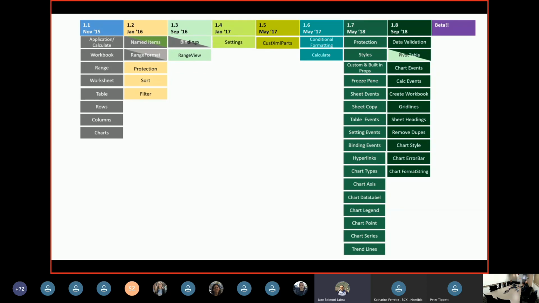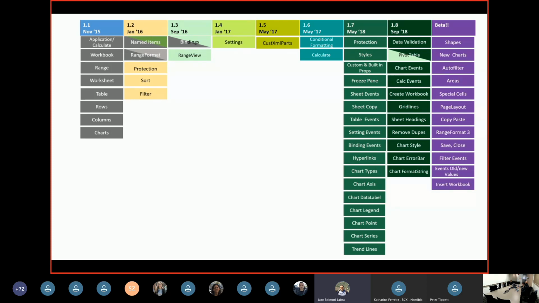This is just a friendly reminder of what's available, guys, and what you can include in your new web add-ins. And then we're currently working on shipping our beta APIs right now. Here we're including also shapes, and we're including new chart support. We're going to have auto filter for ranges. For the first time in the Excel API history, we're going to be able to work with continuous ranges, special cells, page layouts for reporting. So we're shipping a very good amount of APIs. And we are announcing today, in the beta, both the comments and Slicer APIs.